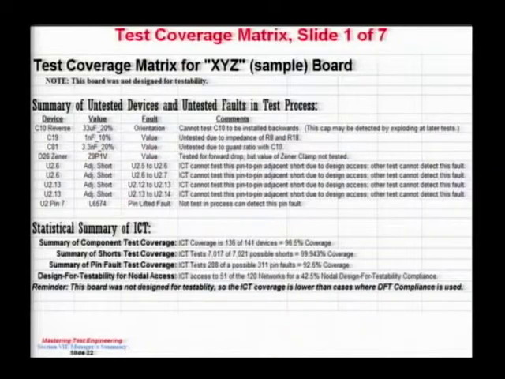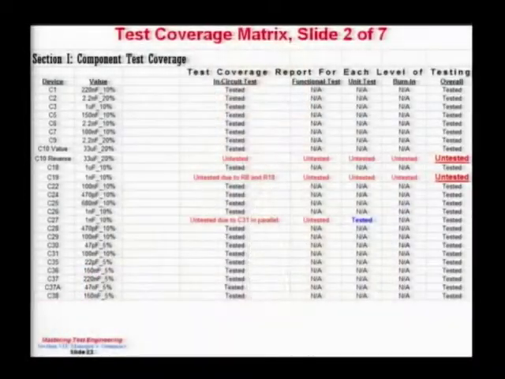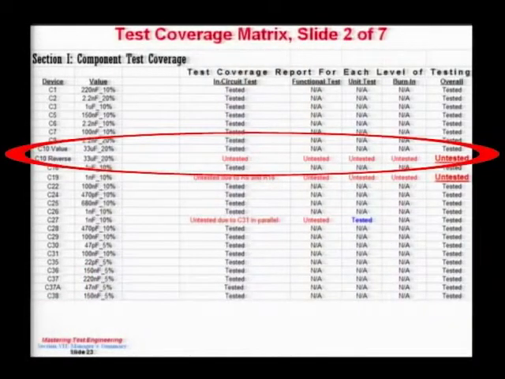The heart of this is my slides to show you what's testable and not. What I like to do is list every device in alphabetical order, put some kind of value to all the part numbers with the ICs and transformers and such, so that every device is listed. On some devices, they have 2, maybe 3 different fault classes I might want to look for. The example on this page is C10. It has a value of 33 microfarads, but it's also polarized, so I also need to be able to make sure that it's not inserted backwards.